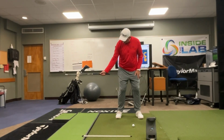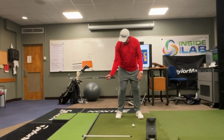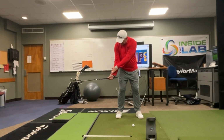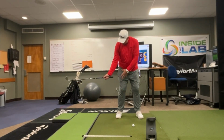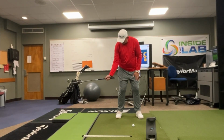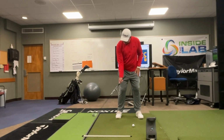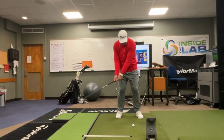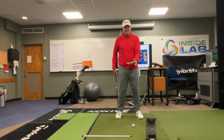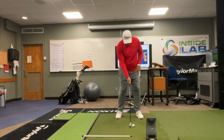And what I like to do is bring that club back, trail arm only, and let that just swing. You see there's no body turn. And again, whether I want to put some wrist hinge, little extension, this type of motion, have the club pitch back, I want to make sure my hands are outside my trail foot, but they're more in line with my feet, parallel to the target, and then I put that grip on. So that simple motion of just setting that turn gives me my feel of what that is all about. And so that is the beginning of my takeaway to build up this zero-axis golf swing.